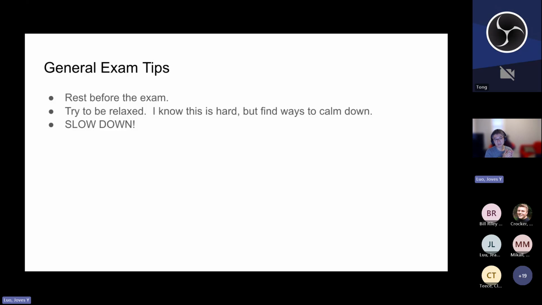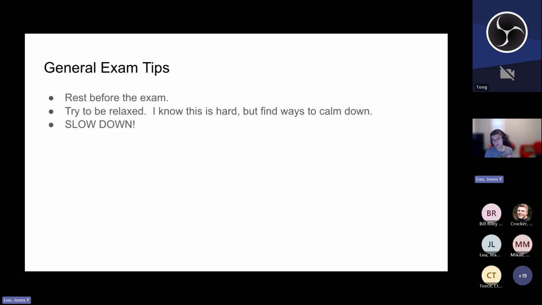Any mistakes you made in exam 1, make sure you don't repeat them in exam 2. Anything that helped you in exam 1, carry that over. If you were super relaxed for exam 1, figure out what you did to do it. If you were super anxious or upset about exam 1, figure out how not to do that for exam 2.